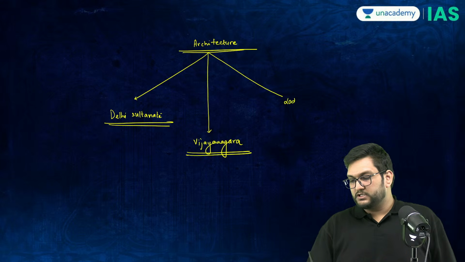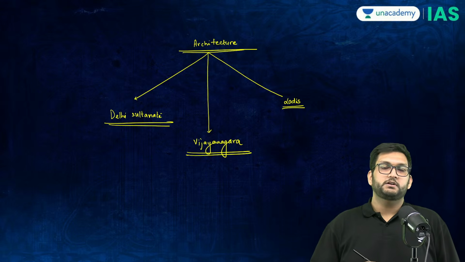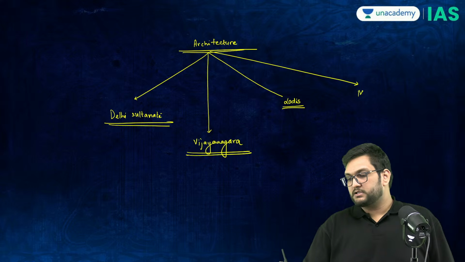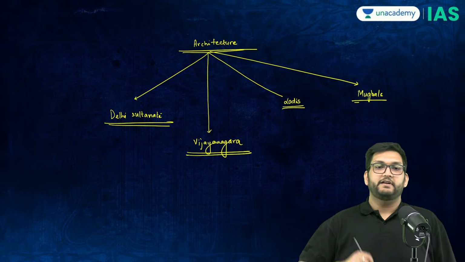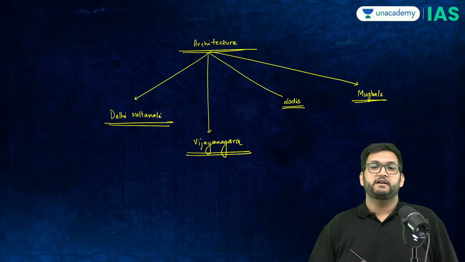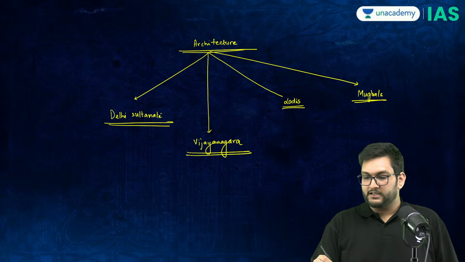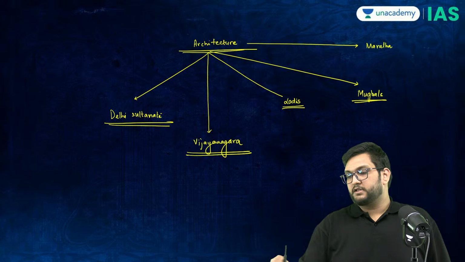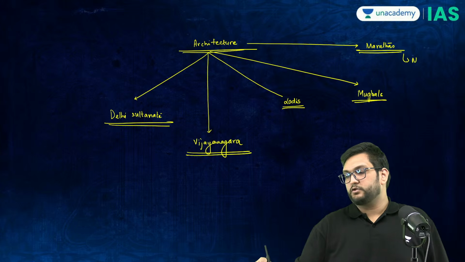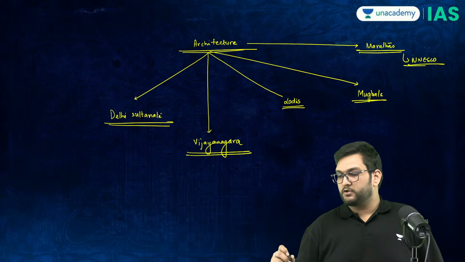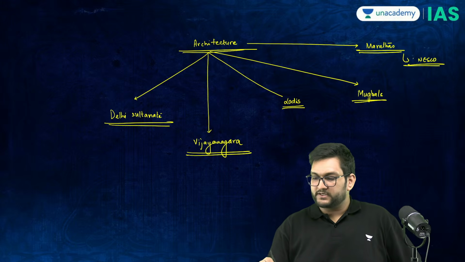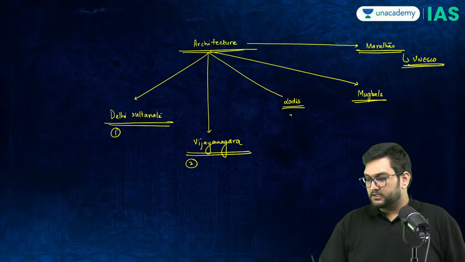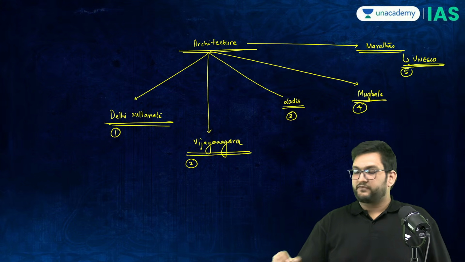Then we'll go into the Lodhis, again a major contribution and very important for the examination. Thereafter, we'll do the Mughals. This is the major chunk and very critical for the examination. A lot of questions can be made out of here and have come also in that regard. And we'll end with the Marathas, because their architecture was recently added to UNESCO. This may be something you already know or may have gone through with me in different sessions within the military landscape. But the first, second, third, fourth, and fifth, these are 5 components.